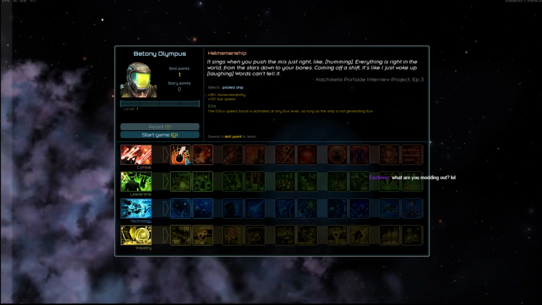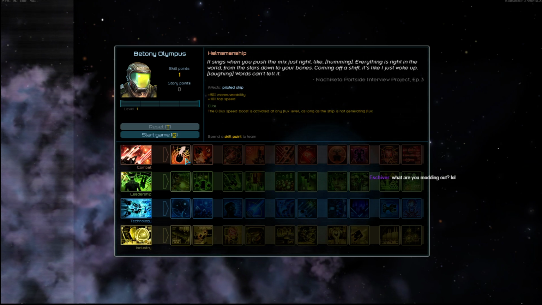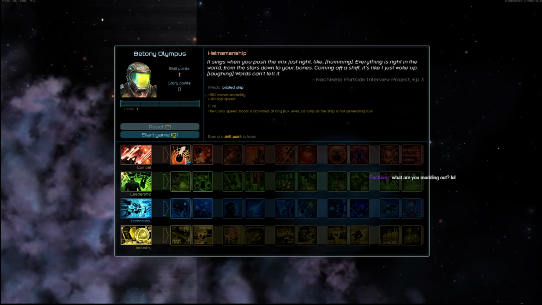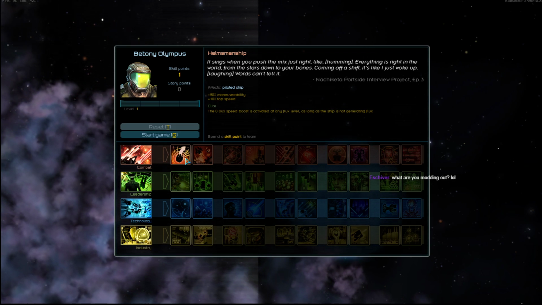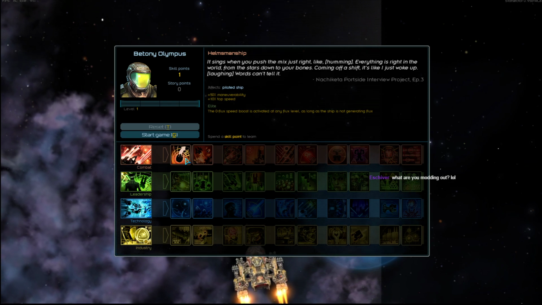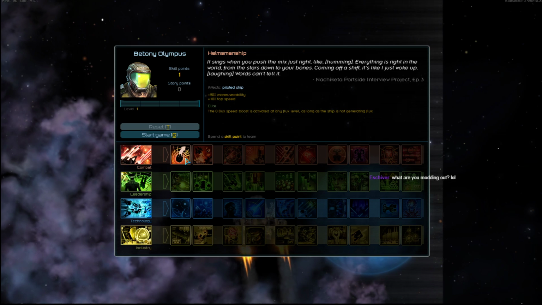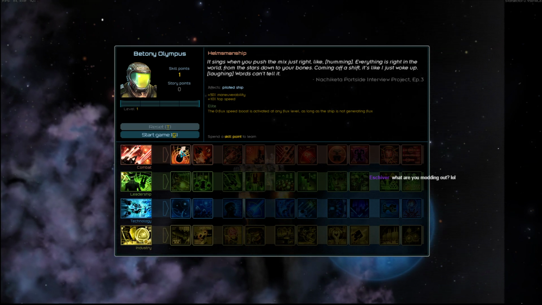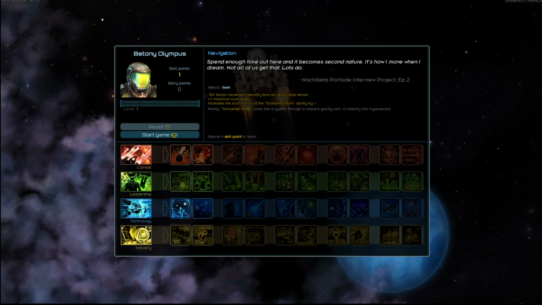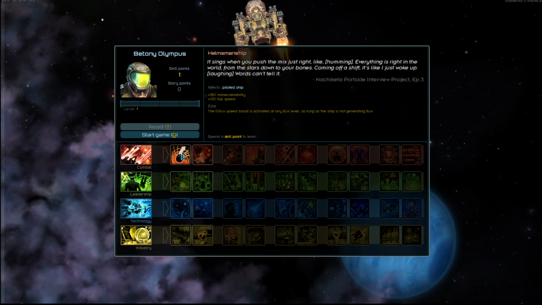So, your flux boost is activated at any flux level as long as the ship is not generating flux. So if you're at high flux and you're coming down slowly, you'll get that speed boost if you elite it. So I'm kind of torn between that and that. Starting out in a wolf.